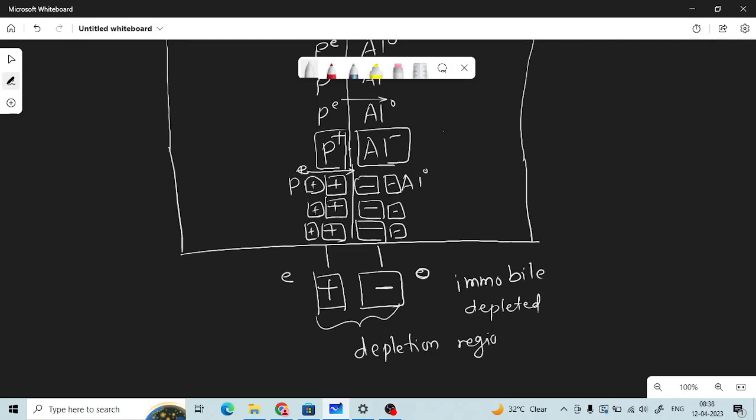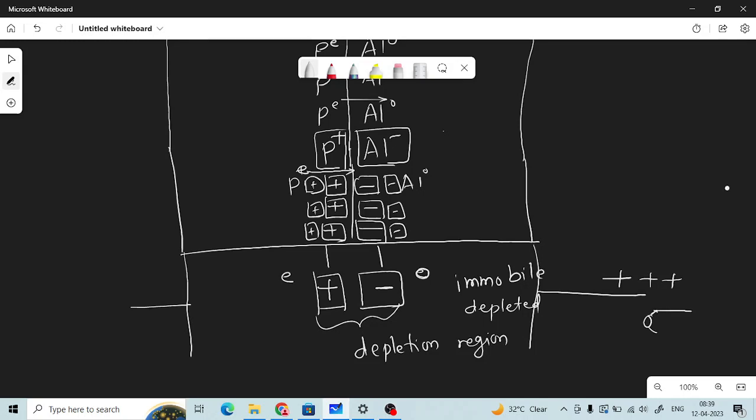Of course, since it is a barrier of potential, it is not possible for an electron to cross this barrier, and therefore it is called a potential barrier. It acts just like a battery. So this is the positive terminal of the battery, this is the negative terminal, and unless you add some higher potential. Now, the electron is attracted toward this higher potential of an external battery, something like this.